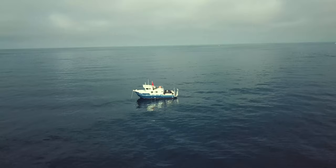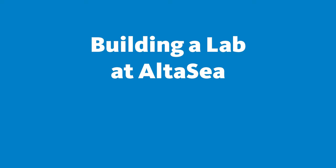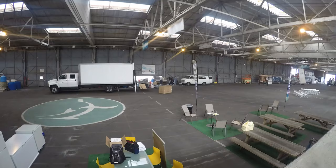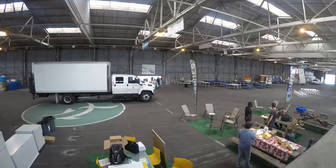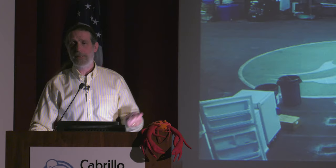However, first we had to build a lab. Our lab at the museum is not nearly large enough, and it's 25 miles away from the ocean — a long way to truck live specimens. So we started prospecting around here. Many of you are familiar with the Alta Sea facility, which is a very large warehouse on the waterfront right here in San Pedro, currently undergoing renovations to become a marine science education and business incubator, but was available. Very generously, they allowed us to take up residence in their warehouse. We pretty much trucked down our entire lab from the Natural History Museum: set up tables, chairs, food, microscopes, computers, seawater tables to keep the animals alive, water chillers — a whole functioning taxonomic lab that could accommodate 20 taxonomists.